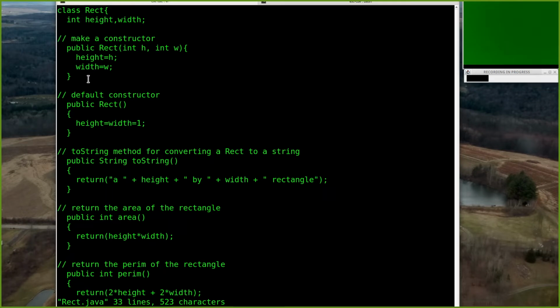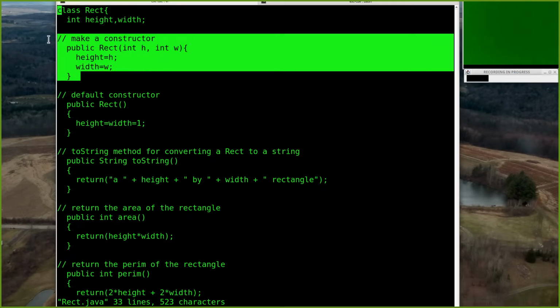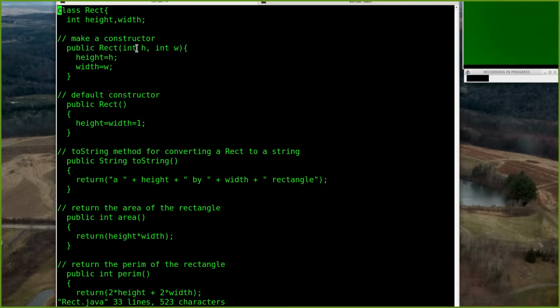And that's when we're making these constructors. So you'll see this with constructors, you'll see it with accessors and mutators. We're making a constructor called rectangle. We want to pass a height and a width, and then we want to save that first argument in this variable called height and the second argument in this variable called width.